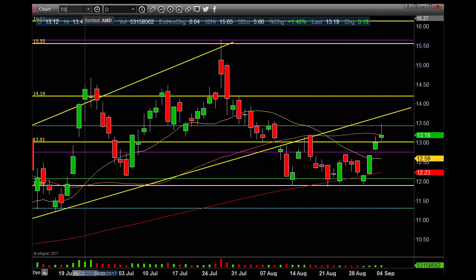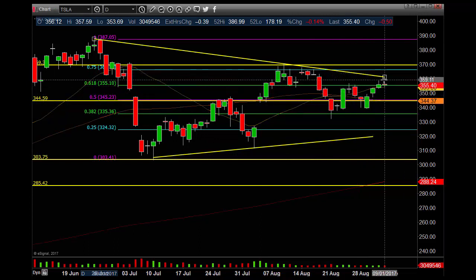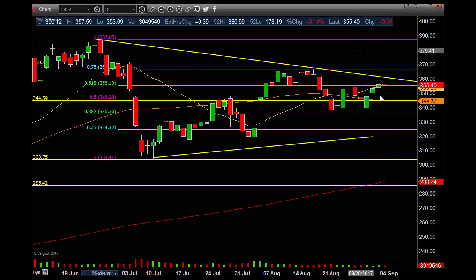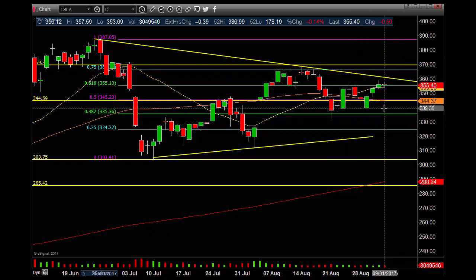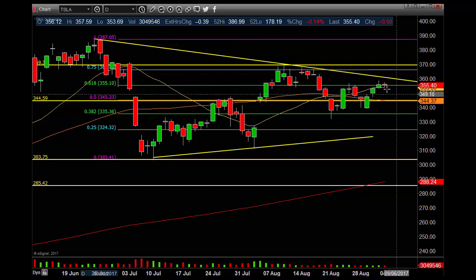So Tesla, last couple of days, a little bit green, but we're still down sideways, slightly bearish. We're still above the MAs. They closed it, but we're still below this trend line up here. So let's keep an eye on this one. Let's see if we go sideways in a bullish manner, setting up for higher prices going into next week's 4-day action, or do we start breaking these MAs and start slipping and going down?